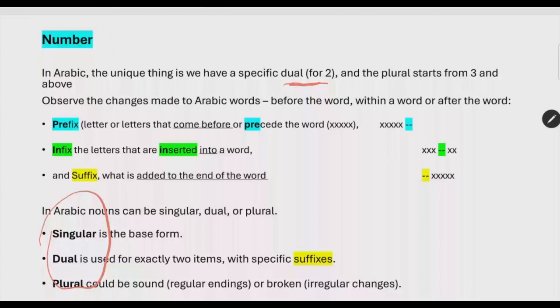The other concept that we use very often is these words prefix, infix, and suffix. A prefix means before, like it precedes the word. Infix is inside, inserted, right? And suffix is just that which comes at the end of the word, right? So here's an example from right to left. This is a prefix, this is an infix, and that's a suffix, right? So that's just to remember that Arabic is right to left. So that's why you can see the color on the right-hand side of the word.